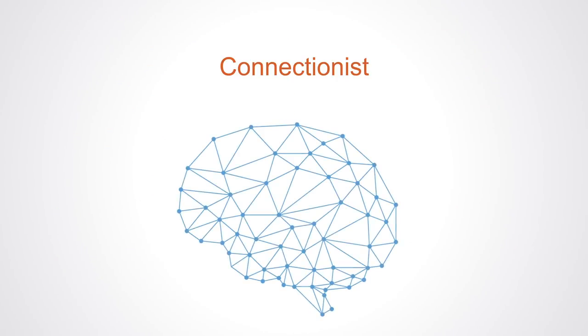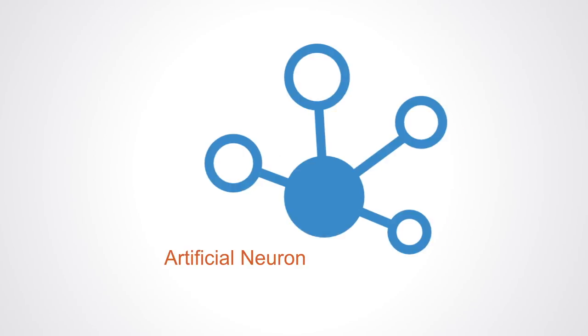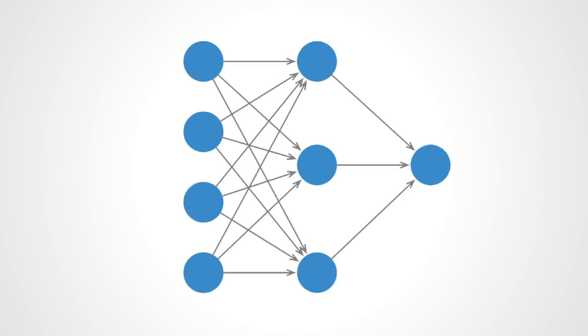A second approach is based upon the network structure of the brain and how the brain learns through encoding patterns within neural networks. This is the neural network approach. An artificial neural network is an interconnected group of nodes akin to the vast network of neurons in the brain. Here, each circular node represents an artificial neuron, and an arrow represents a connection from the output of one artificial neuron to the input of another.